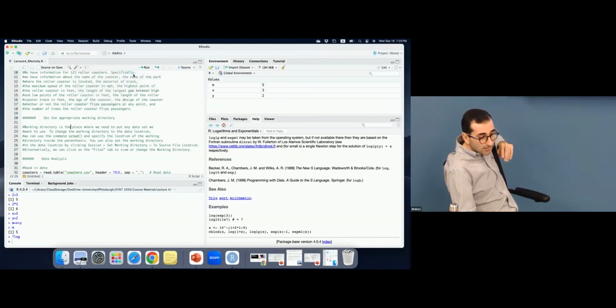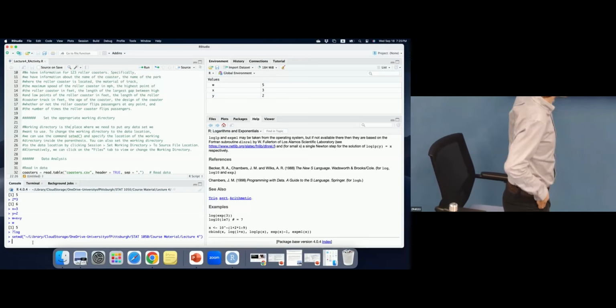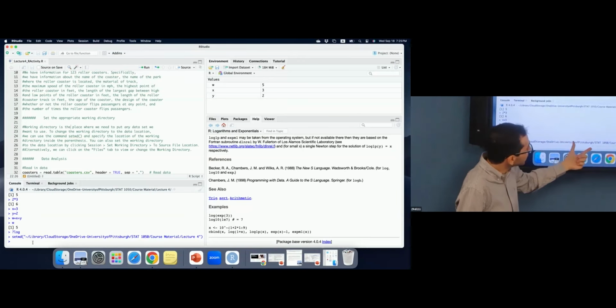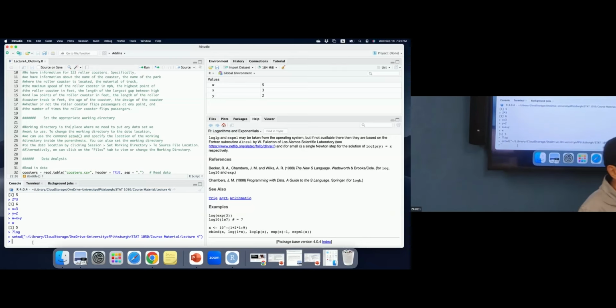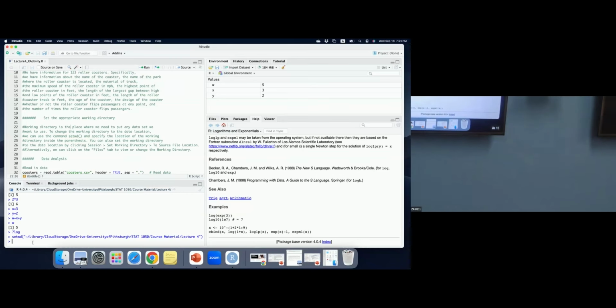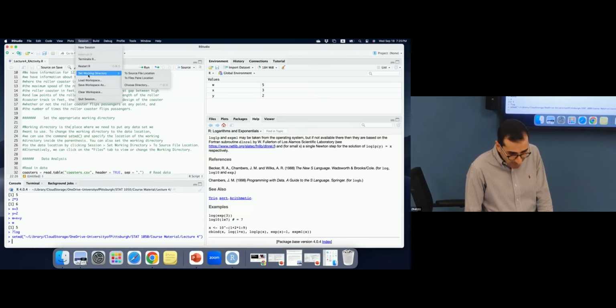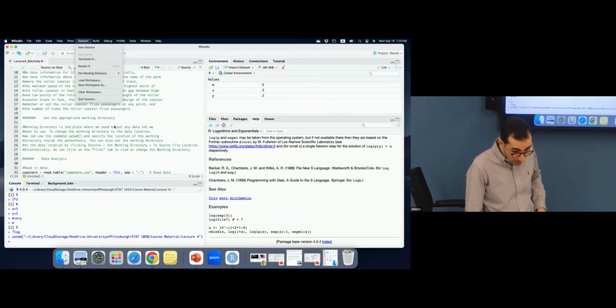If you click on that, you can see here in my command that it's telling R that all the data I'm going to use is in that folder, the lecture 4 folder. That's very important. If you don't set the appropriate working directory, then R will not know where to find the data. So you go to Session, Set Working Directory, To Source File Location. That's the first thing you need to do before starting any kind of analysis.